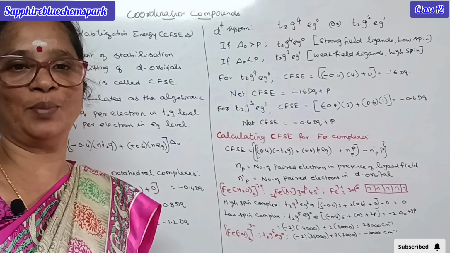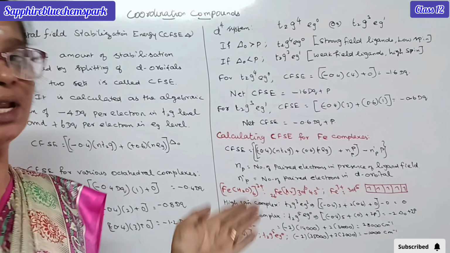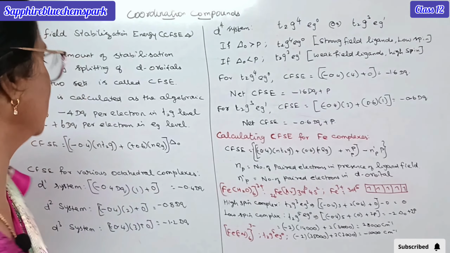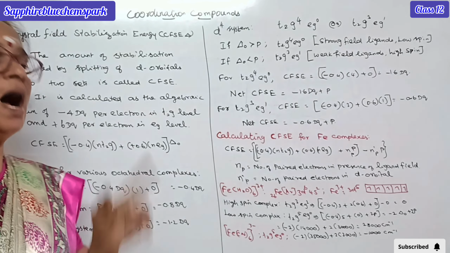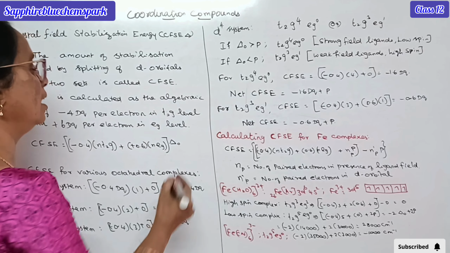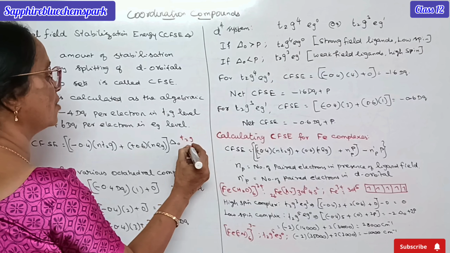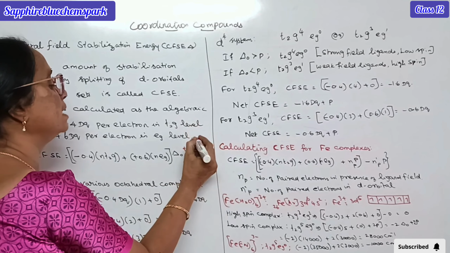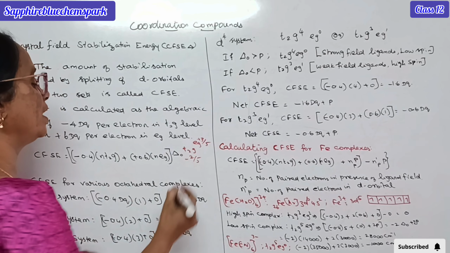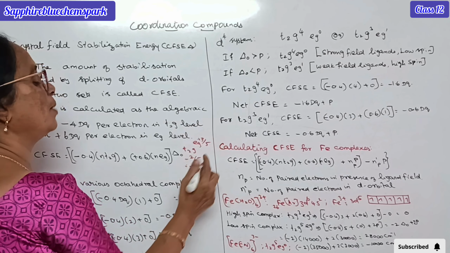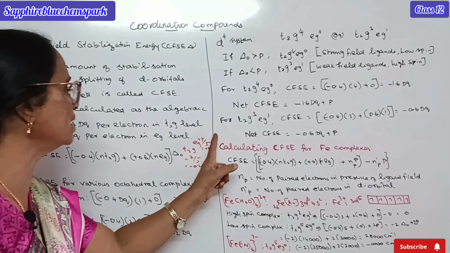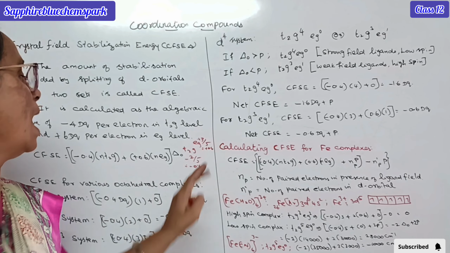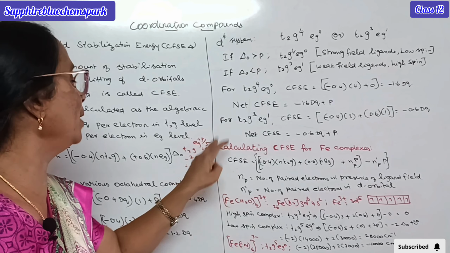Upon splitting of d orbitals, the electrons can go to either the t2g orbital or the eg orbital. When an electron enters the t2g orbital, each electron acquires the energy of minus 0.4. And we know well during the splitting of d orbitals, the t2g set has 2 by 5 and the eg set 3 by 5. The t2g set is lowered, the eg set is raised in energy. So by solving, 2 by 5 is equal to minus 0.4, plus 3 by 5 is equal to plus 0.6. So each electron present in the t2g orbital has minus 0.4 and the electrons in the eg orbital have plus 0.6.